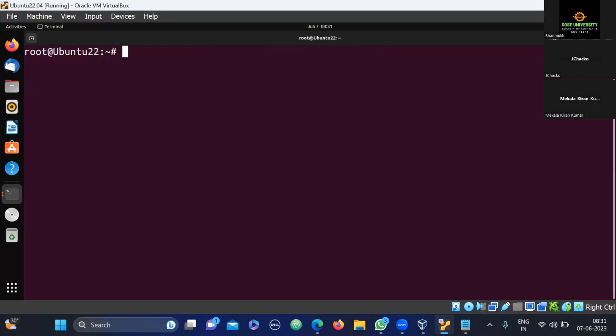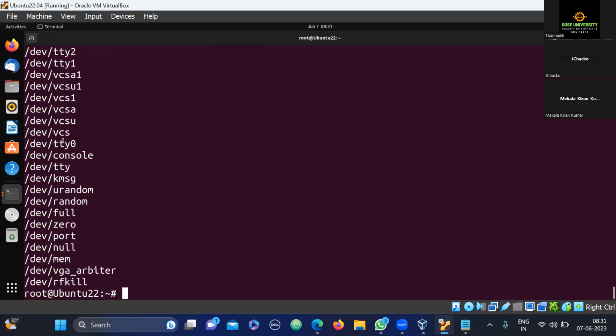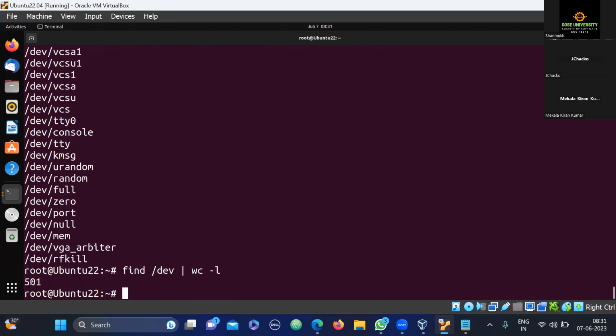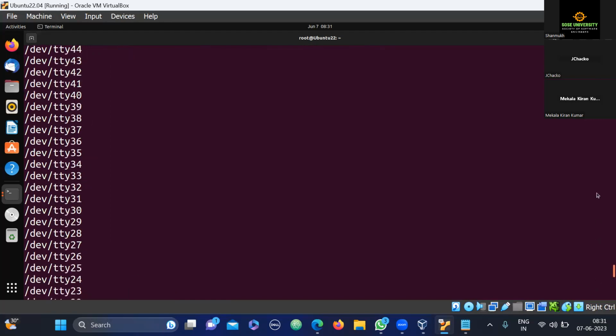For example, the simple syntax is like this: find and then /dev. If I give that, you will be able to get all files. And to count how many files are present there, find /dev, and then the pipe symbol, wc -l. If you give that, you are going to get the number of lines present here. Okay, these many lines are present here.